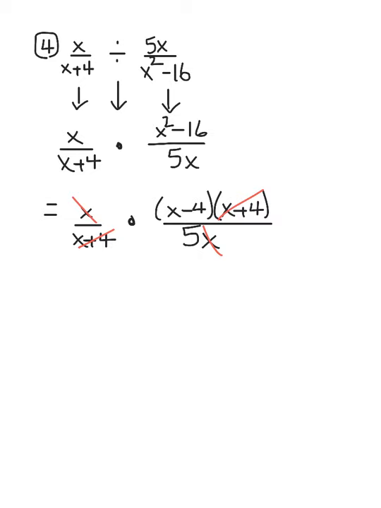All right, now lastly, when we're multiplying fractions, remember we multiply across. So I'm going to multiply this way, and I'm going to multiply this way. Now remember, over here, when everything's canceled out, this just is a 1 over 1. Okay, so when I'm multiplying across, the only thing I really have left is that factor of x minus 4 in the numerator. So x minus 4 in the numerator. And then in the denominator, well, I've just got a 1 here, and here I have a 5. And 1 times 5 is 5. And there's your answer.